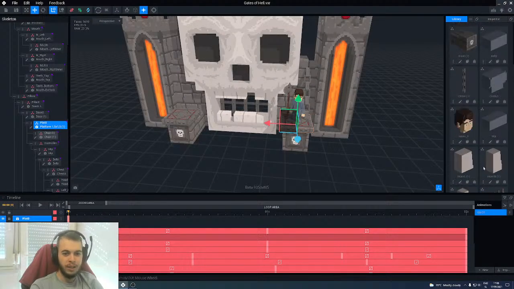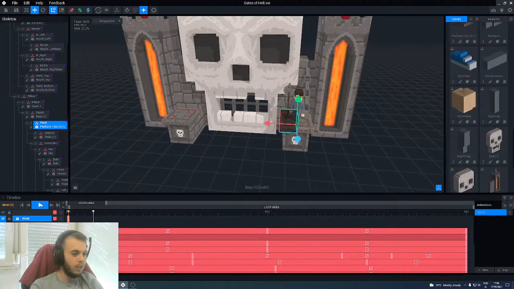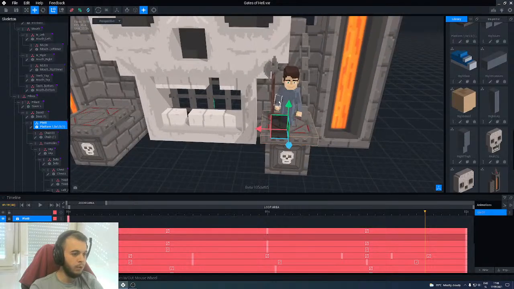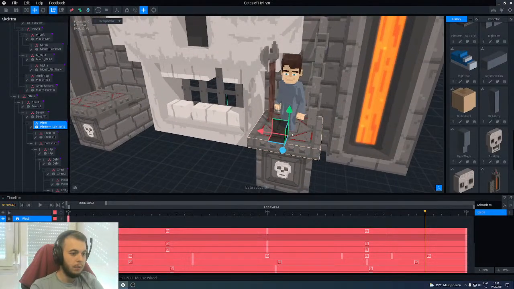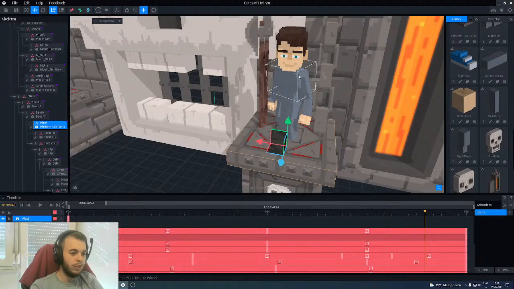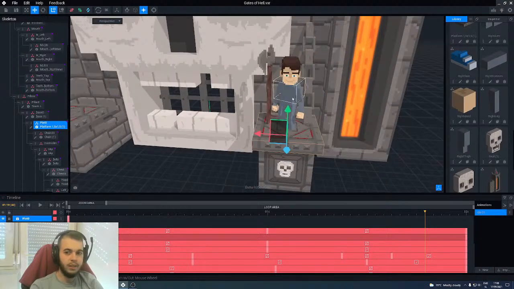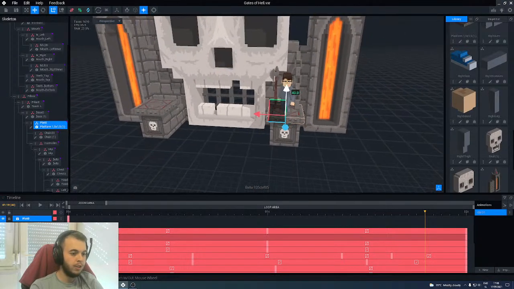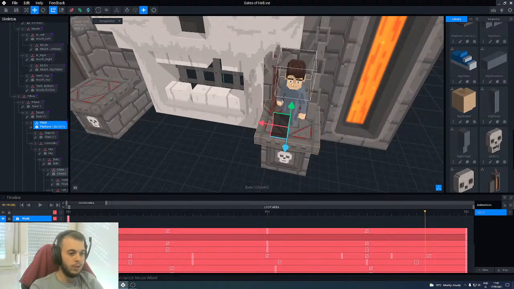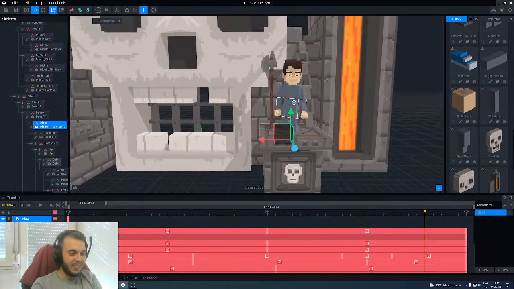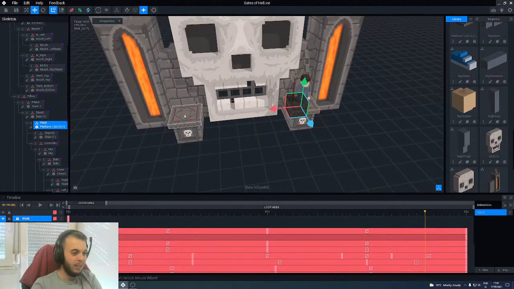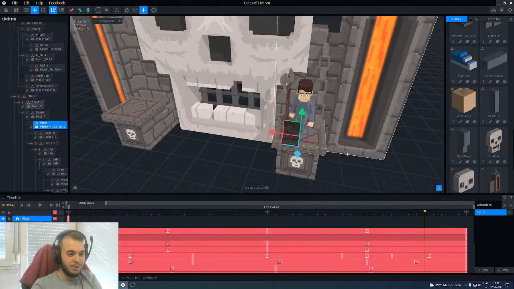So we only have 1 instance of each of those, and then we still have the keyframes, which we're gonna get rid of. But the important thing is that we have this model or the rig that we're gonna turn into our skeleton guard or a warrior. It's gonna be more like a statue, so it's gonna be stationary. So there's that, and then we're gonna put another one here, and then maybe we can do 2 different poses and stuff.